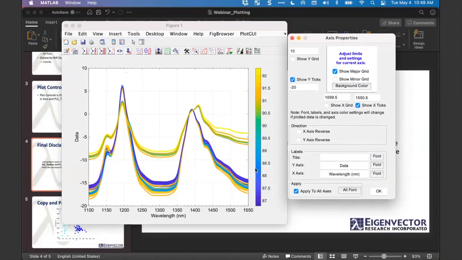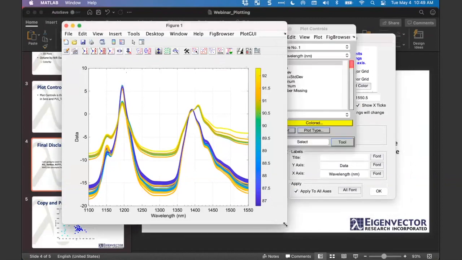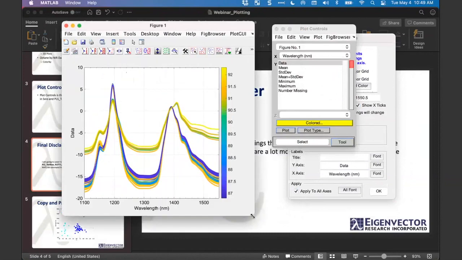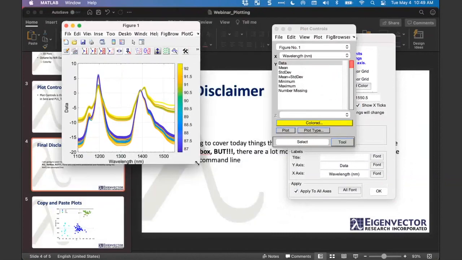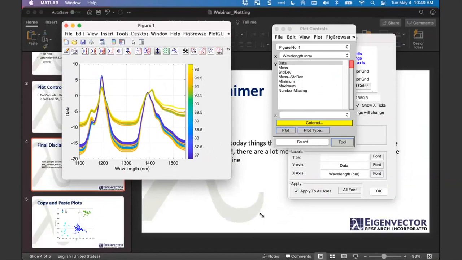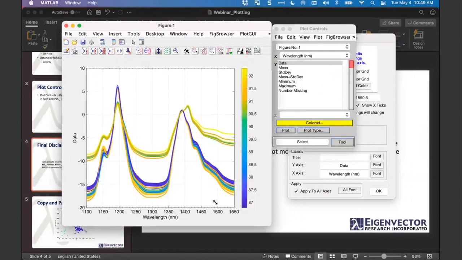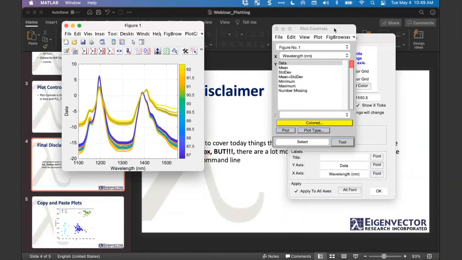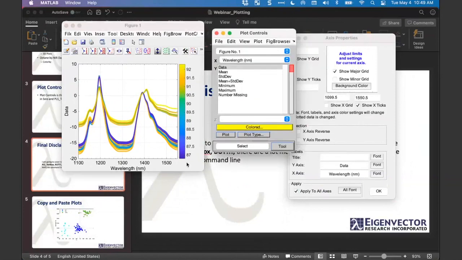There are things that of course you can do. You can just resize, and the Plot GUI will try to display the labels not cluttered. But this is not ideal, right? What you want is to be able to customize that at any size, and I am sure there is a way. We can talk about that later. What I'm really used to doing from the command line is specifying that.